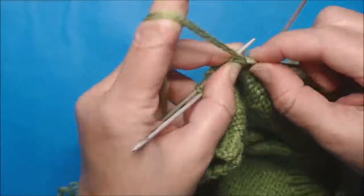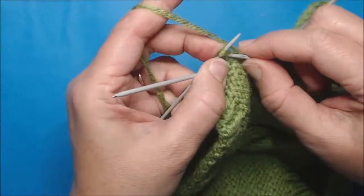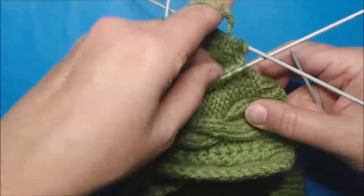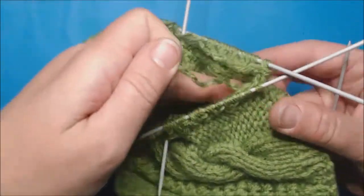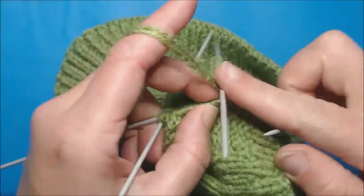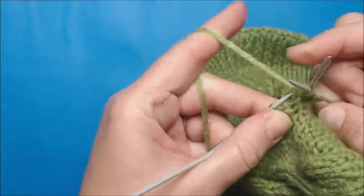One knit. The first round is done. I reached this end. It means I've made a full round. So I need to make four more rounds before I complete my sleeve.